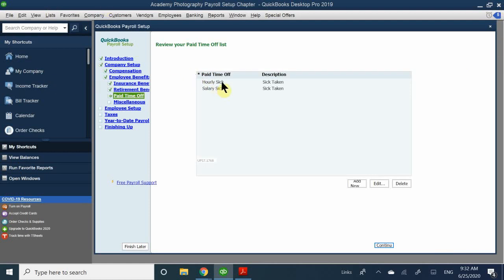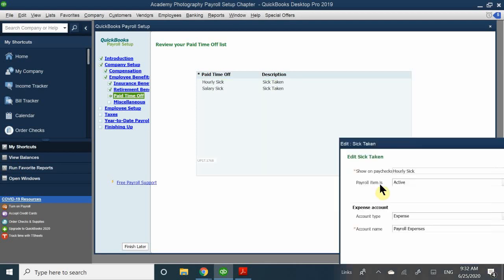So I can do hourly sick. If they're sick and they're claiming hourly wages, I can also provide that. And if they're sick and they're salary, then I can go ahead and provide that. Now, I think for my employees who are hourly wage, I don't think they should have that, just because it's only fair for those who are salary, who aren't supposed to be paid on a rate. I'm going to actually edit this information.